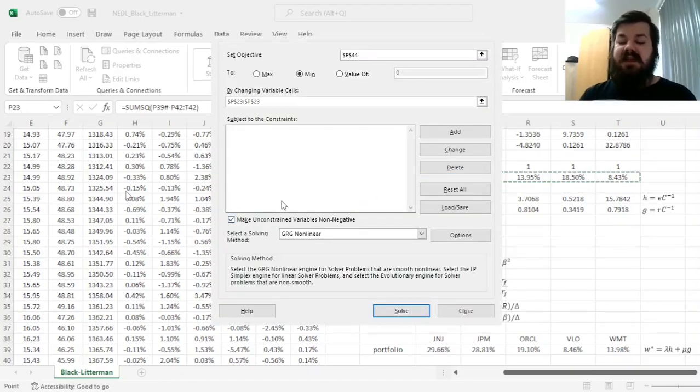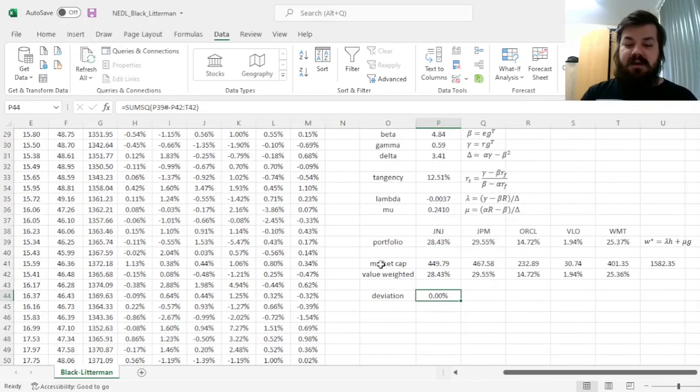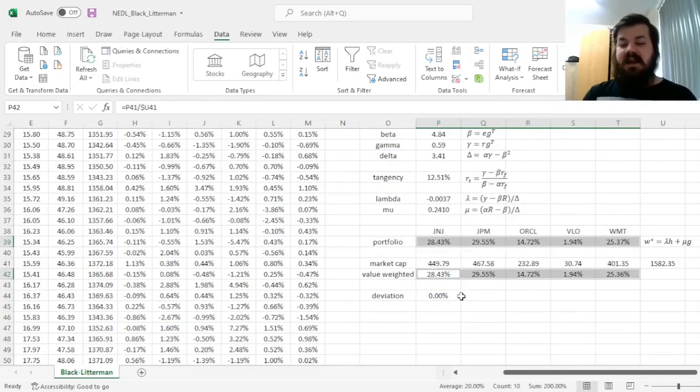And we are not necessarily requiring the returns to be positive. However, it is a reasonable assumption to make most of the time. But let me show you that even if you don't make this assumption, the model here does converge to positive expected return values if we maintain the capital markets equilibrium in the Black-Litterman framework. So we can stick with the nonlinear gradient descent, click solve, and wait until the algorithm converges. It has just converged. So we have achieved an asset allocation that's extremely consistent with value weights.